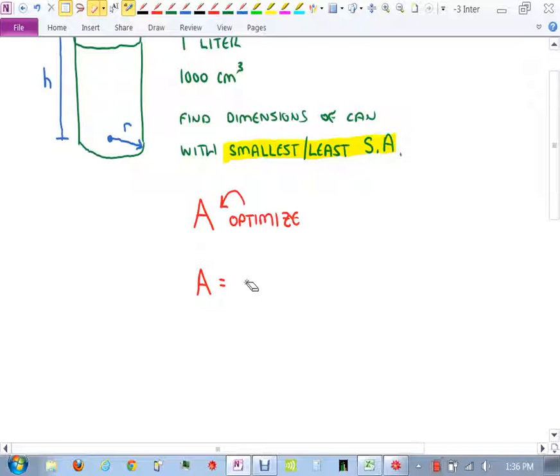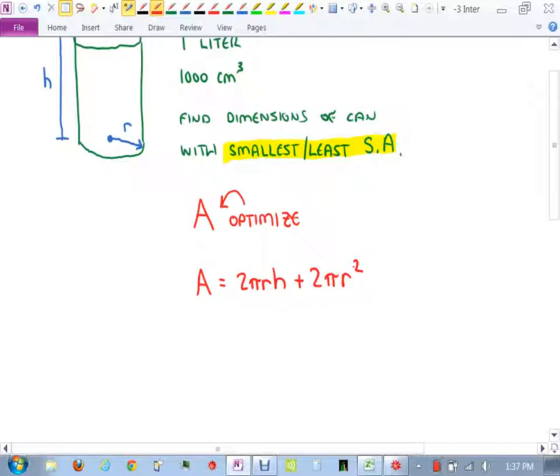You don't need a formula sheet for that. It's easier to reference, but this is one of those things that I like to point out when I can, the difference between memorizing something and understanding it. If you can just visualize it, you can see where it comes from. So that's the formula, though. You have your formula sheet just in case. 2 pi r h plus 2 pi r squared.